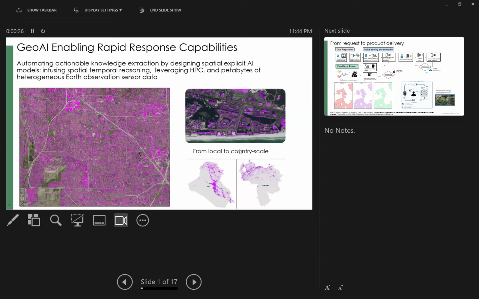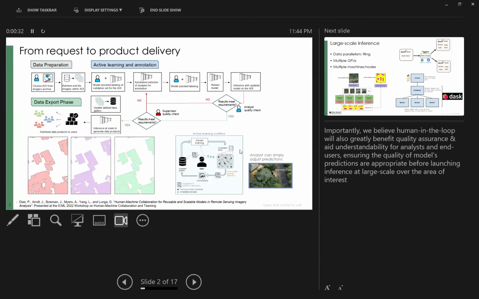So using as example this part of building footprint mapping, that's something that we do in the context of population mapping, for instance. When we think about our pipeline, there are different components that we need to consider, right? You first get a request like, can you cover area X? It starts with, do you have data for that? Does that data fit what your model can handle in terms of spatial resolution, cloud coverage, and so on? Once you have that, okay, cool.